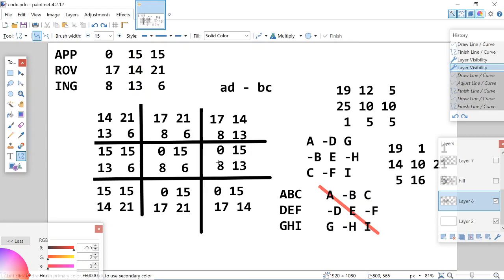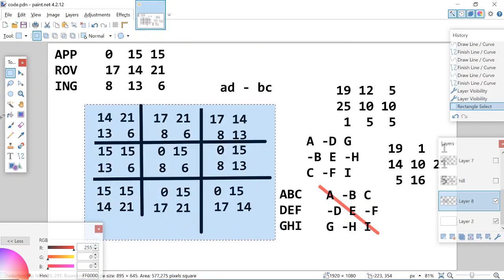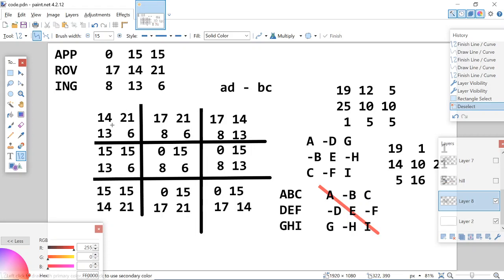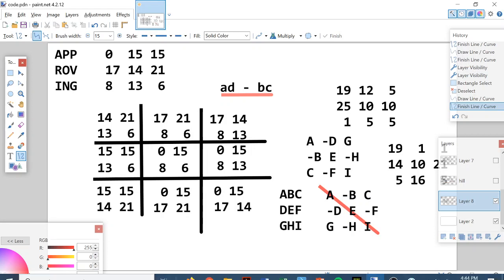And obviously you don't need to write this out once you explain it, but it's good to see how it works just by explaining it. So after that, you'll get this. Okay? So the next step is to find the determinant of each of these little 2 by 2 matrices with the formula AD minus BC. After I do that and I take the mod for all of them, I end up with this. I already did the math during the call.